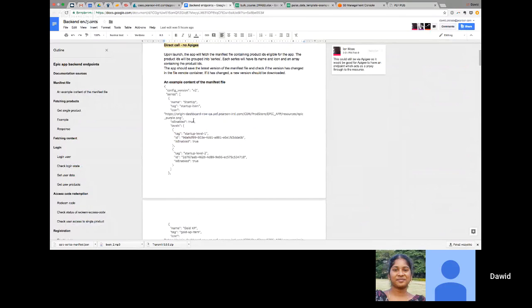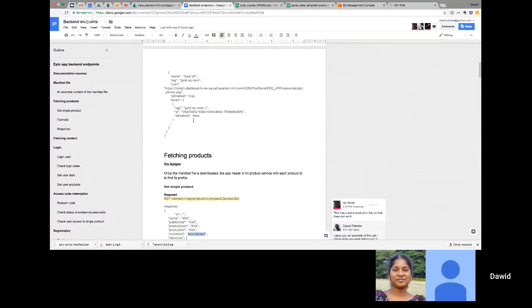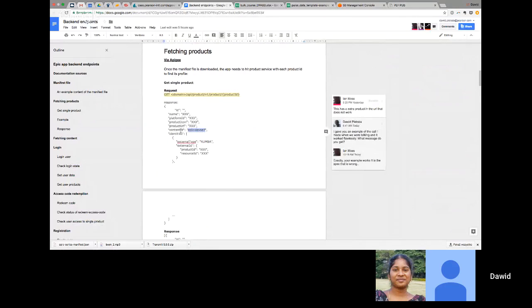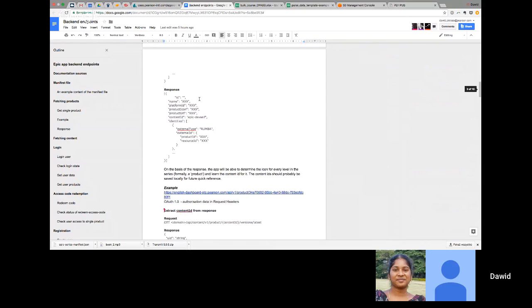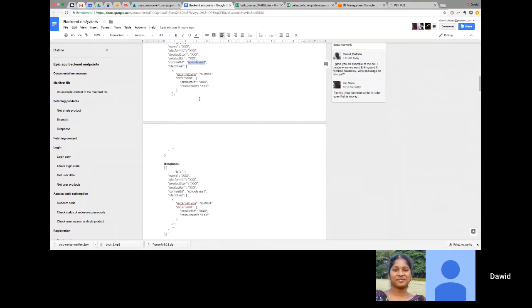So we download the manifest file, we display a series. Then I tap the series, we download the list of products, and we display them: level 1, level 2, each one is a product. We save it locally because this content ID needs to be used to download the JSON file. And when the user taps level 1, we check if we have a JSON file downloaded for this content ID.